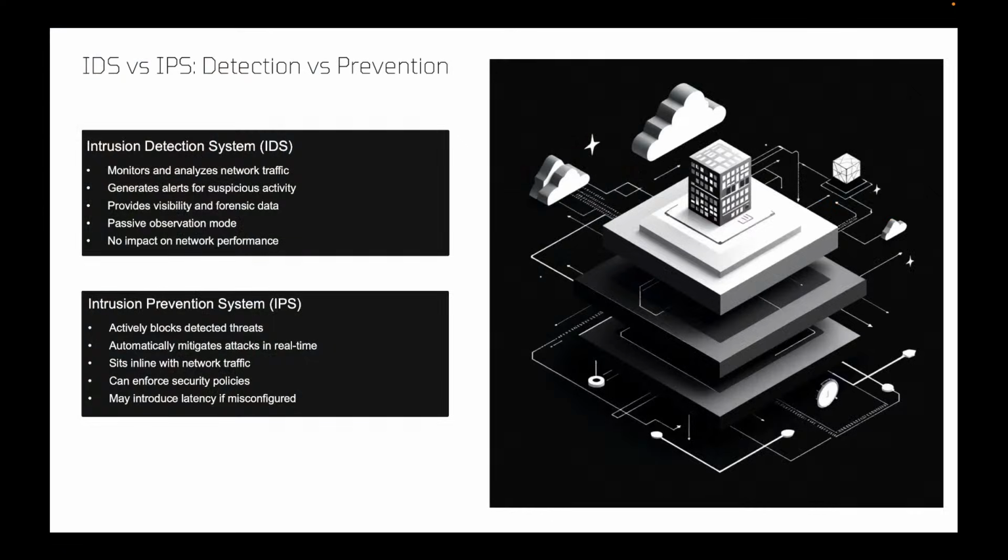The next one is what? Detection and prevention. The next slide you will see is about firewall, detection and prevention. Here we are going to see something very small. What is the difference between detection and prevention? Detection is like monitoring and analyzing. But what does the IPS do? It immediately works. It immediately blocks the malicious activity.